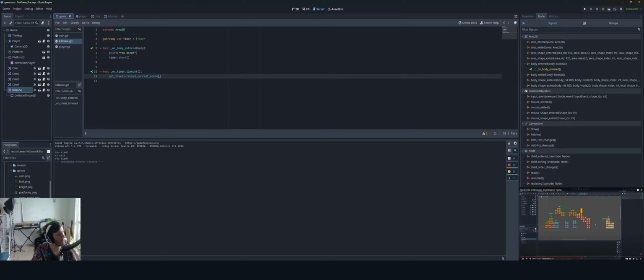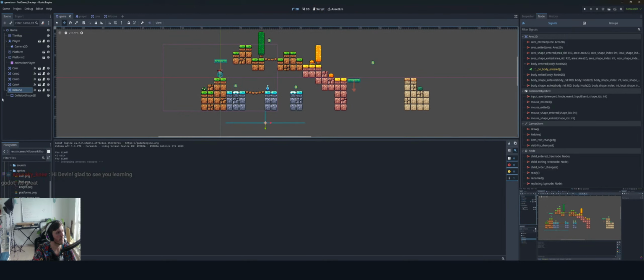The easiest way to do this is by simply adding a new node. For this one, I'm just gonna select the base node here, hit create, and now we can rename this. I'll make one for, say, coins, and simply take all of the coins and drag them under that node. We can do the same thing for platforms. Okay. And any other elements that are cluttering up your scene.